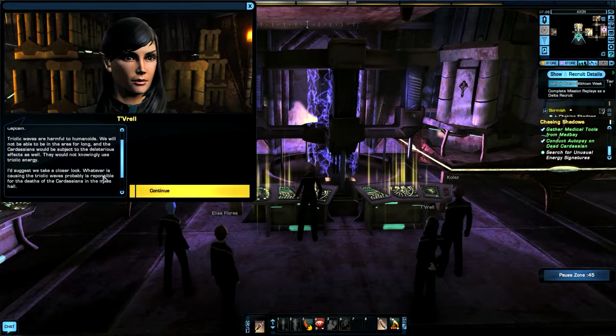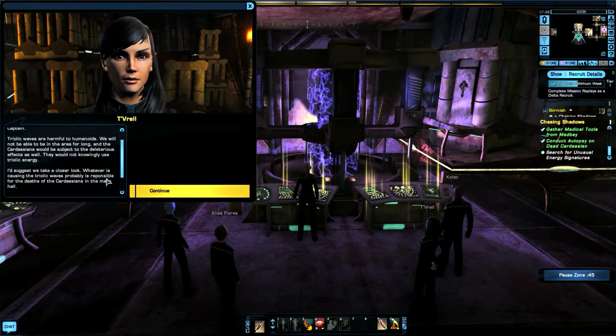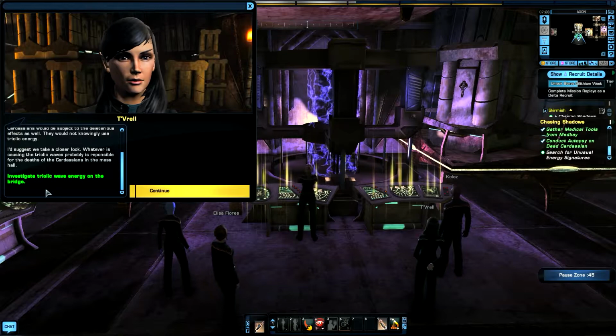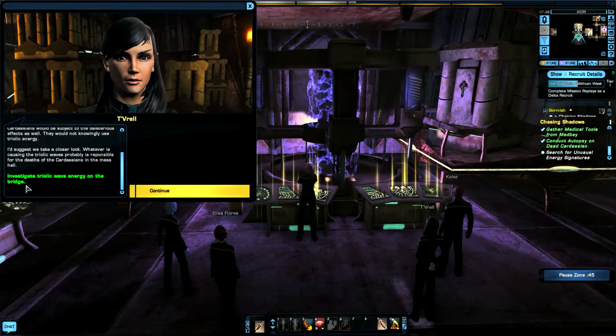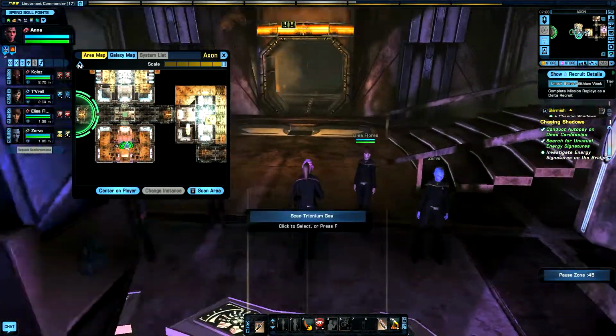Am I reading this right? Is this like a typo? Responsible? What the hell is responsible? Responsible, god damn it, for the death of the Cardassian in the mess hall. Investigate Charolic wave energy of the bridge. Man, cryptic.